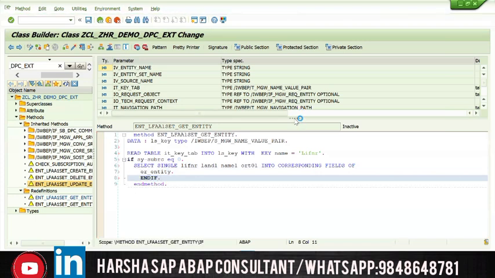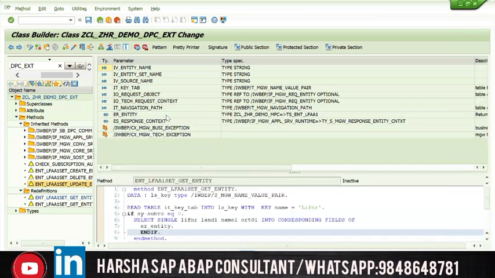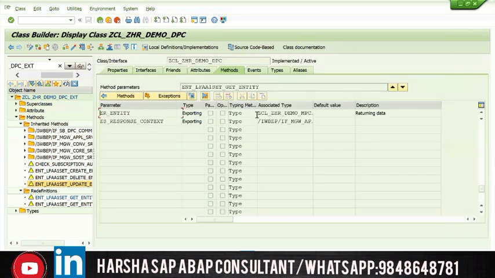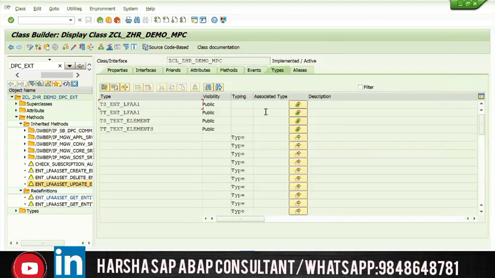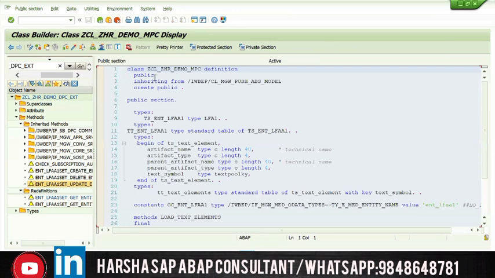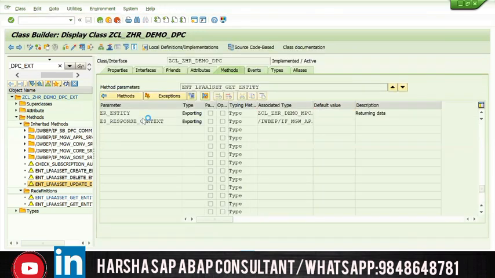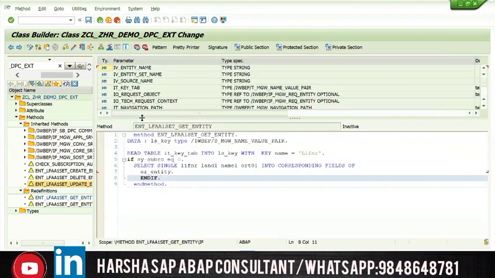If you click on this signature, we have one parameter, that is ER_ENTITY. If you double click on this associate type, we have TS, which means it's a structure. If you go to the source code, it is calling one structure, TS_ENT. A structure is a work area, so that's the reason it holds only a single record. That's the reason we are moving the single record to ER_ENTITY.